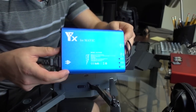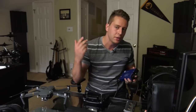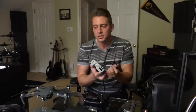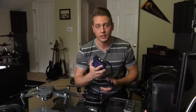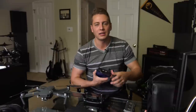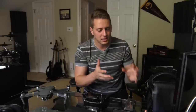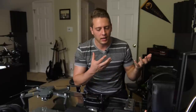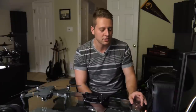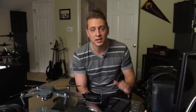A couple months ago I reviewed this YMCA charger, which charges three Mavic batteries at the same time, as opposed to the Fly More Combo battery charger hub that only charges one at a time. I still use it — if I want to get multiple flight sessions in a day or I forgot to charge and need to charge everything quickly, I definitely pull this out. However, if I have some time, like charging overnight or if I want to leave the house, I still use the original DJI charger. Since it's a third-party charger, I'm leery. I feel like it takes a little more supervision, and I don't trust that it would simply turn off on its own every single time.